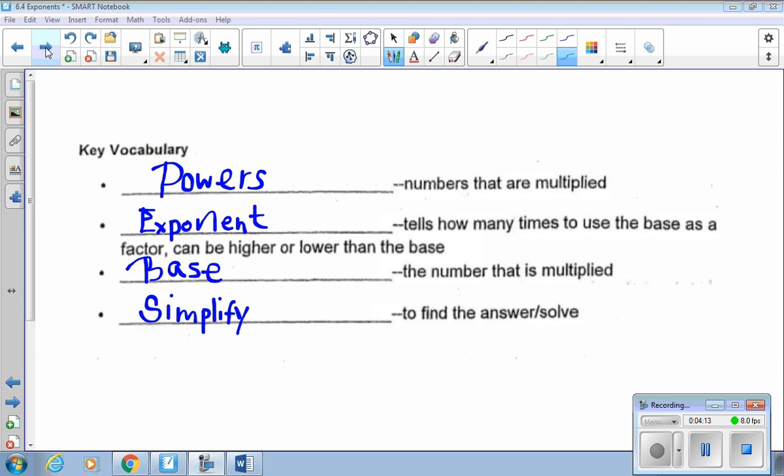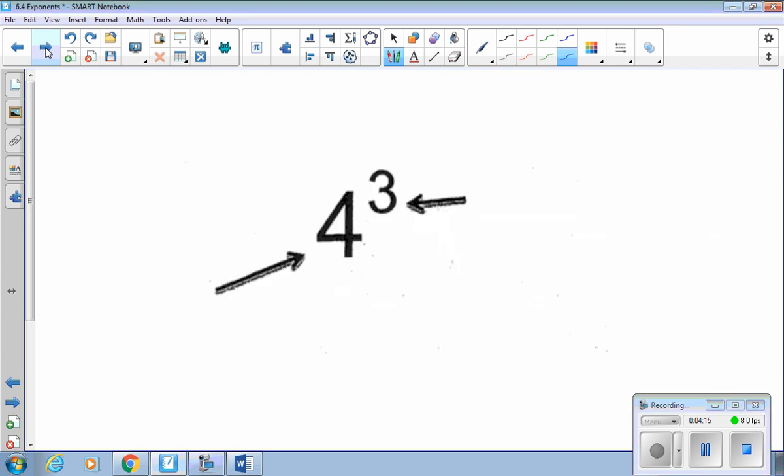If you look down on your sheet, you just have a big 4 and a little 3. All I want you to do is label what they are at this point. I want you to get familiar with the base as the big number, and the exponent as the little number. That's never going to change. The exponent's never going to be, quote unquote, the big number.